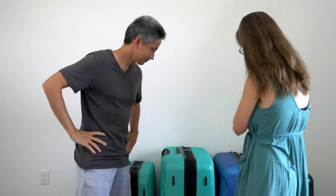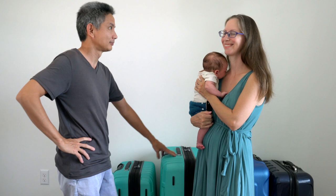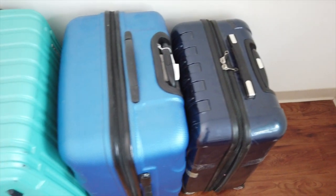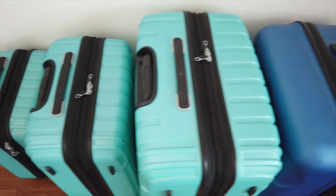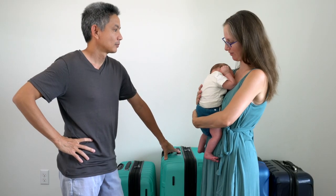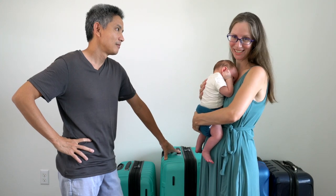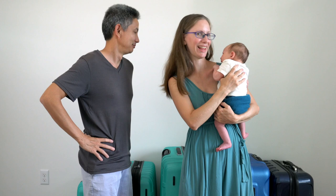We've got all these suitcases, but we're only taking three. This time we accumulated a lot of nice stuff — our linen sheets, our wool futons — and it's just going to be hard this time to get rid of everything. Do you remember how difficult it is to take all that stuff? We'll probably make a separate video on traveling with a baby, but we don't take pack-and-plays and all that excess baby gear, so he'll be easy to pack light for.